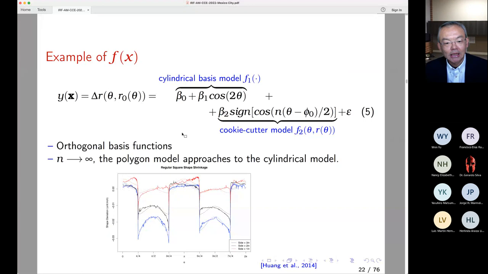So this is one model for all the 2D geometries, the layers, to predict the quality. Here, the function is the model to predict the circular basis, because it's very simple. That's why you can see a simple term there, because it's a perfect circular shape. The other is the cookie cutter function. Essentially, this is a square wave function. You can also use sawtooth functions to generate the model for, for example, a square shape. That's one simple model. You can predict the data of the circular disk and also the polygon shape.